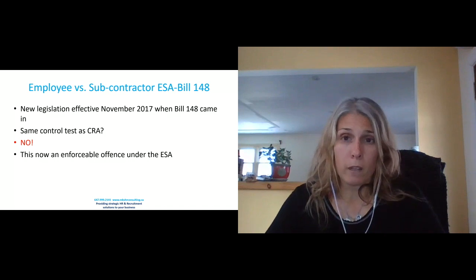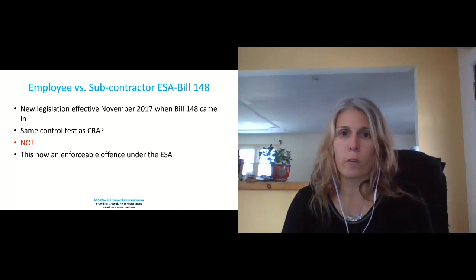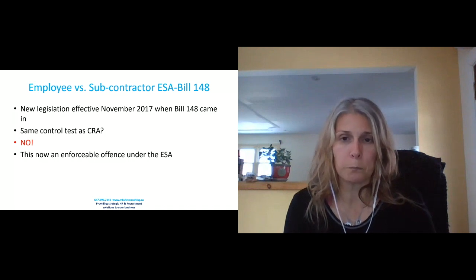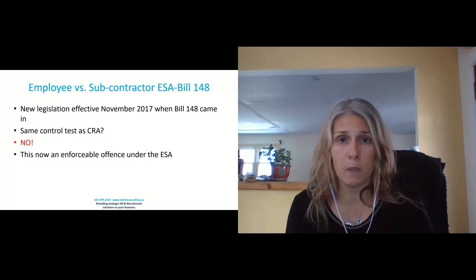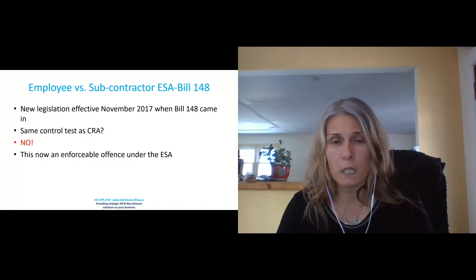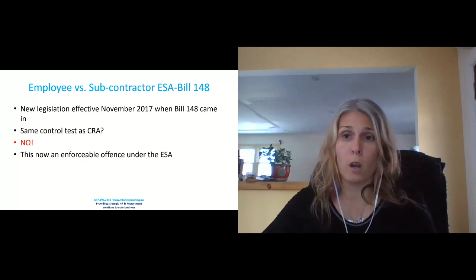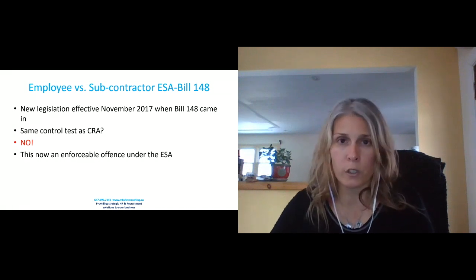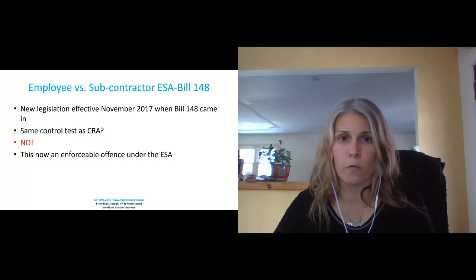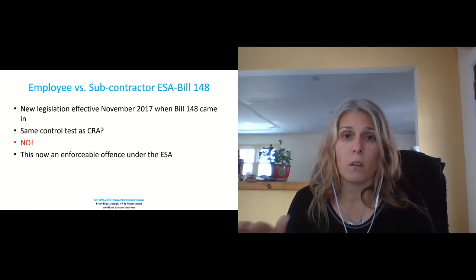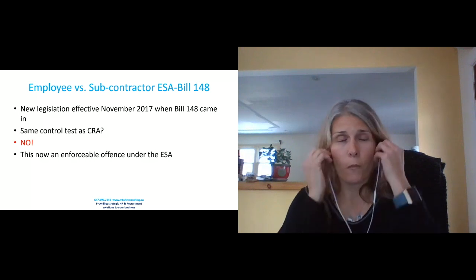One of the things that was added to Bill 148 that kind of went under the radar was this idea, from an employment legislation standpoint, of what's an employee, what's a subcontractor? And when the Ford government came into power in January of 2018, the Ford government repealed back a lot of what was in Bill 148. So the personal emergency leave days was one of those things that the Ford government repealed back. They did not change anything for the employee versus subcontractor.